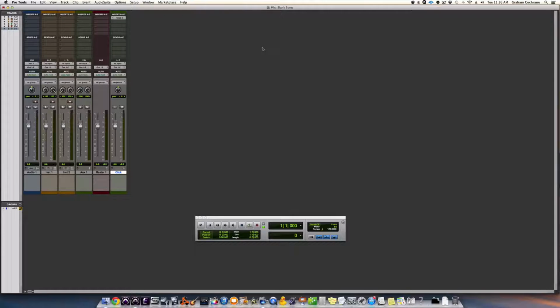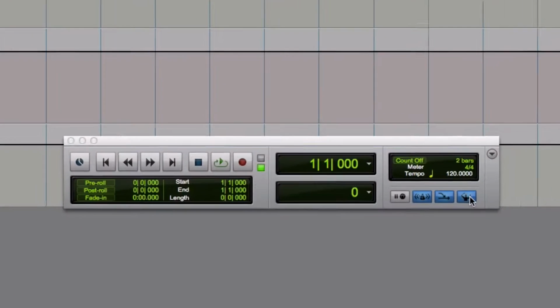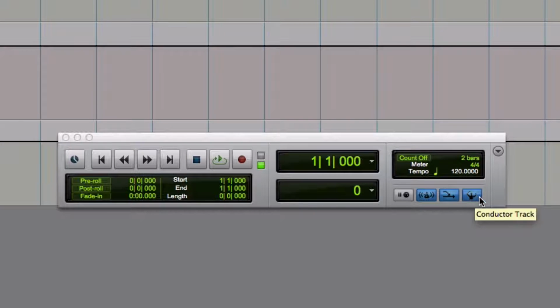Now, what if you don't know the tempo of your song? A lot of times I don't. I just know how it goes in my head. So the fastest way to find the tempo is to come down to your transport window. Make sure that the conductor track, this little guy with his hands up in the air, is unchecked because we want to manually control this. We don't want the conductor ruler to control this. Click inside the tempo where it's set to 120. And instead of trying to guess a number of beats per minute, once you've selected in here, simply find the T key on your keyboard and tap along with the tempo you hear in your head.